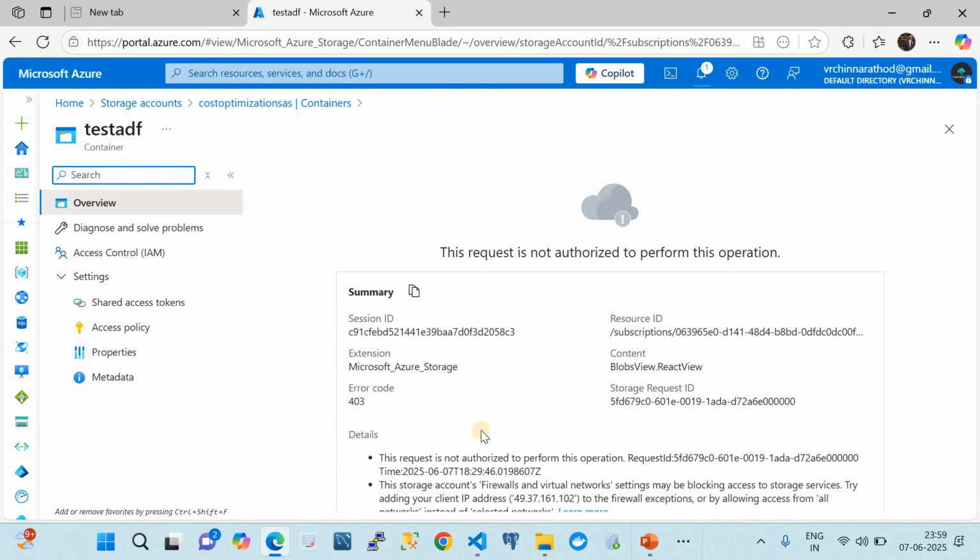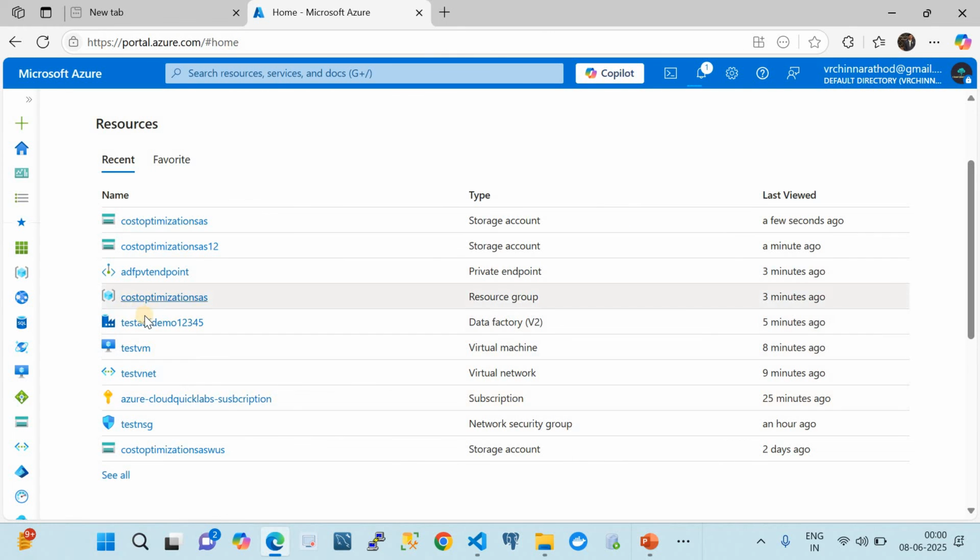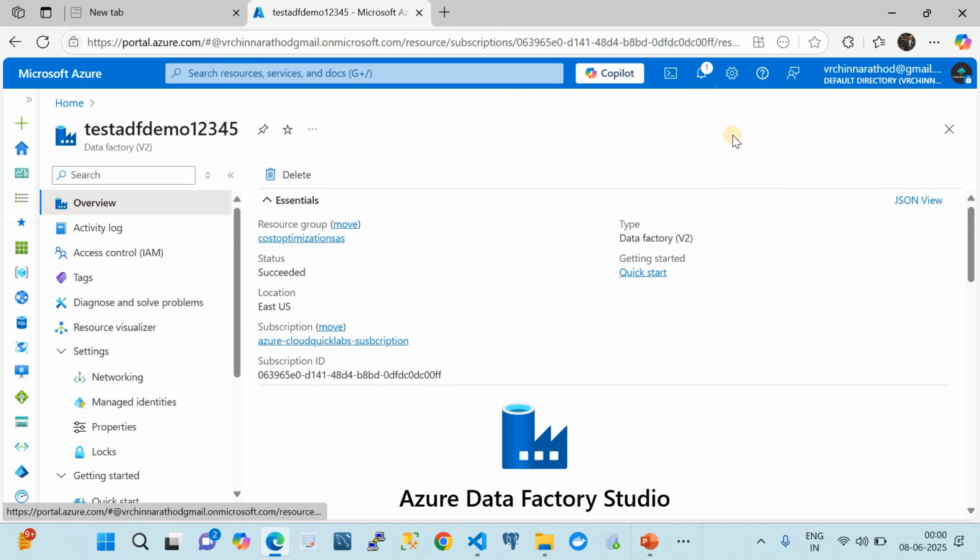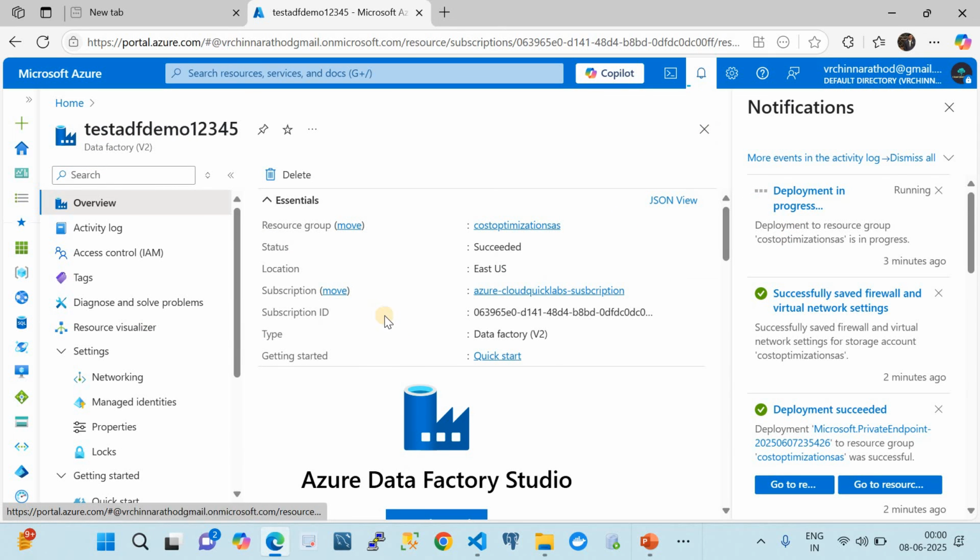So basically if we have seen that diagram, right, where we had a source and destination blob storage account are now kept in a virtual network. Similarly, we have enabled the endpoint for the ADF as well. So you see that the ADF endpoint is currently in progress, right now.